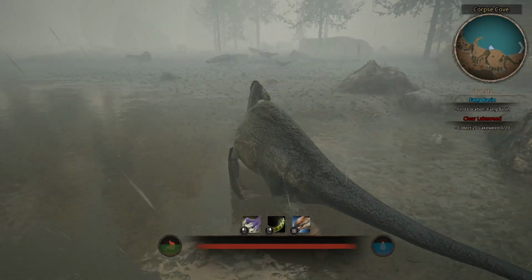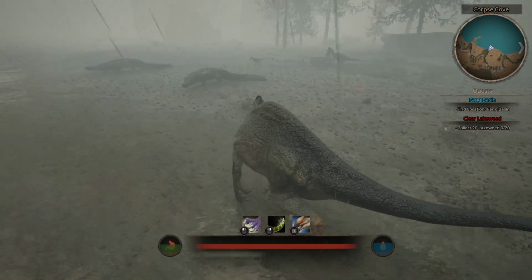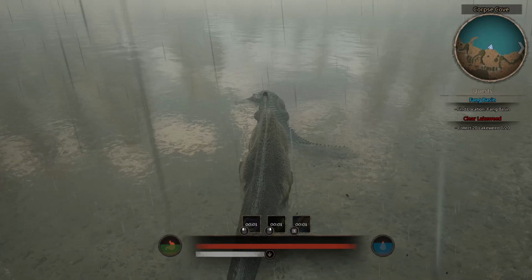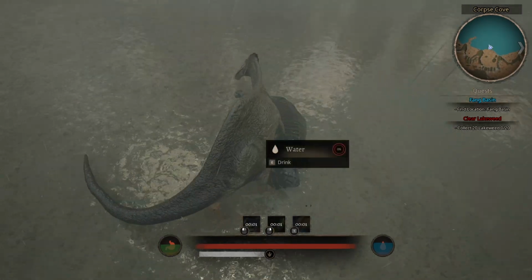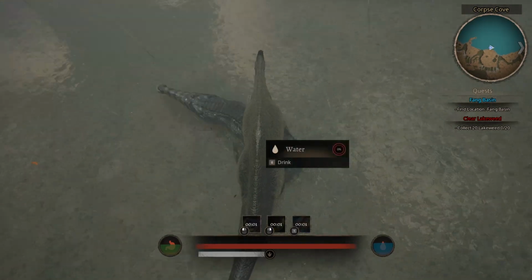Looks like we already got a few people fighting. Here it comes. Big Bird's coming in. Wants to fight. Yeah. They're all just gonna run. How fast do I kill? I feel bad if I kill him that fast.